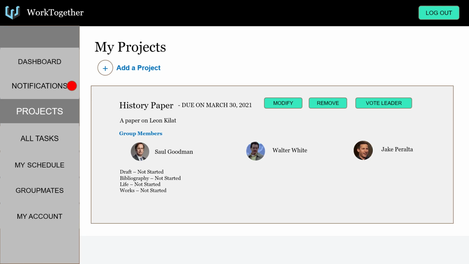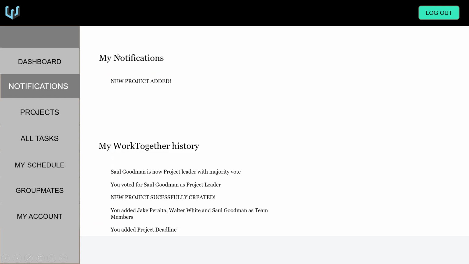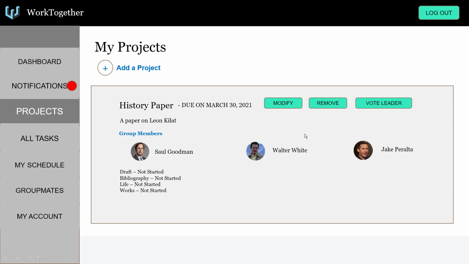They can see the group members. And then aside from that, a notification appears. So if you see the red notification, I'm the one who's going to write this part, so put new project added, and then it goes to the voting system. And the reason for the voting system is that the vote for a leader is actually optional, but the project is more efficient if there's a project leader.